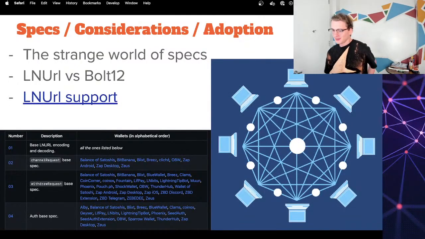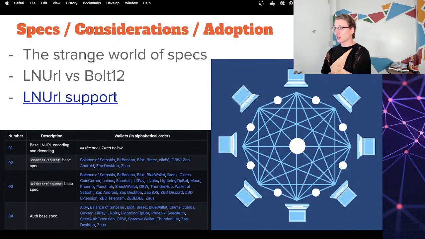So yes, I guess specs, consideration, and adoption. I wrote these bullet points just for me to kind of riff off of some of these ideas, because there's a lot of interesting debate and interesting ideas just around specs like LNURL. If you're big into Nostr, these things will make sense to you. And of course, PlebDevs created Nostr and he created LNURL. You know, what a legend. But he manages the specs in very similar ways, and not everyone likes it. It's a strange world, right? A strange world of specs.